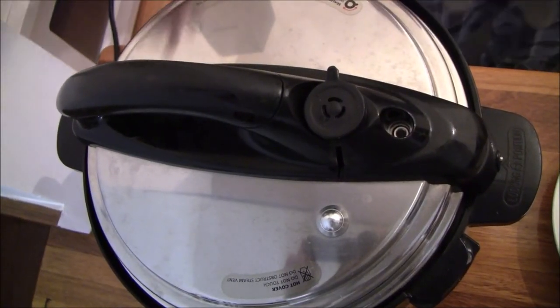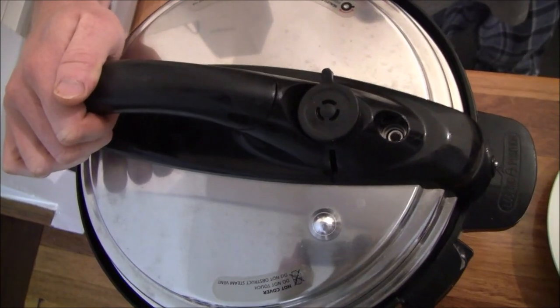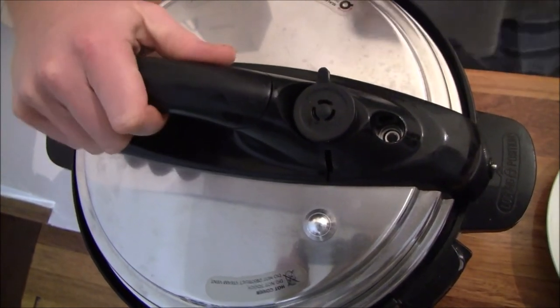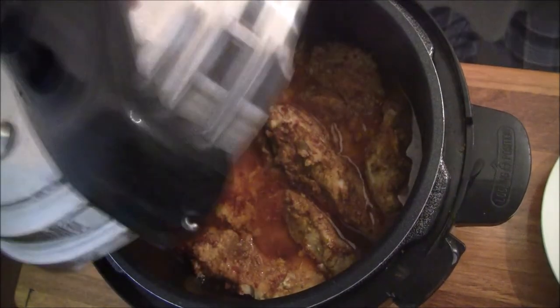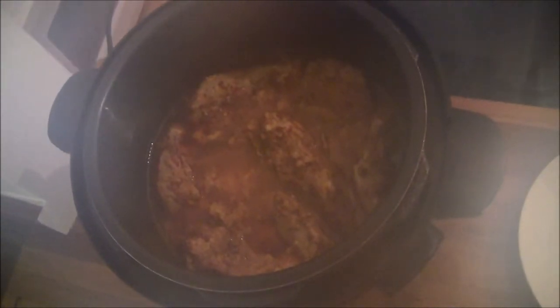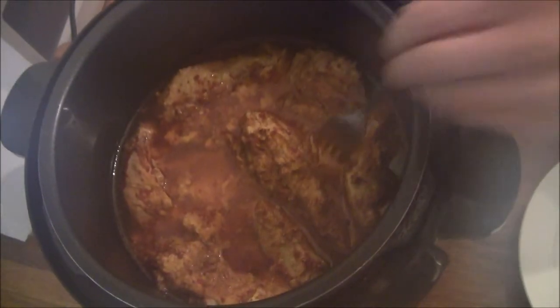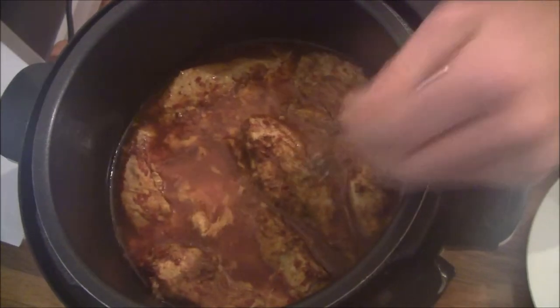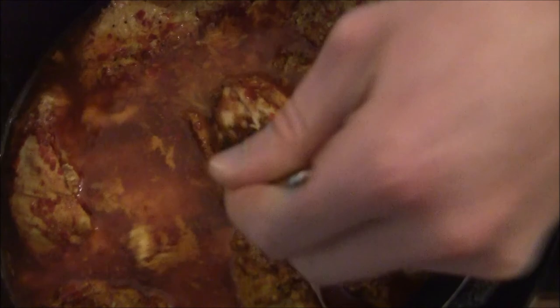Alright, so I've let that cook for about 40 minutes. We've released the steam valve and it sat for another 5 minutes. Let's see what it looks like. Alright, so with the pressure cooker, it's going to be pretty tender meat. Yep, as you can see, it's pretty tender. None of that boiled, dry chicken breast.